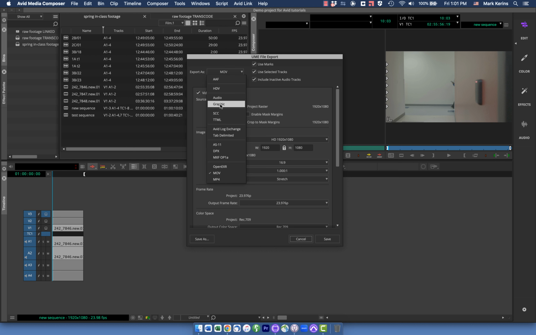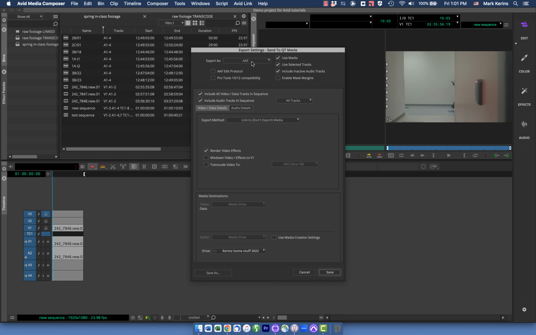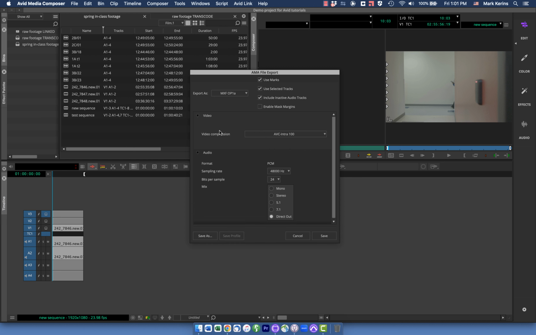And so I have a few different options, and just to kind of show you what happens, if I switch to something else, I'm going to switch this to an AAF, which is actually not just audio and video. This is information about the sequence and how it's put together. You notice all these options changed, and suddenly I don't have the same info about codecs and stuff, because this is actually exporting something kind of different. But even if I go to other things that are audio video files, so let's say I want to do it as an MXF OP1A, okay, I can do this, and you can see I have some compression options here. I have selected that I'm doing the video. I have some stuff about the audio, but the options look different because, again, I'm putting it in a different container, so there's different choices about what I could put in there.